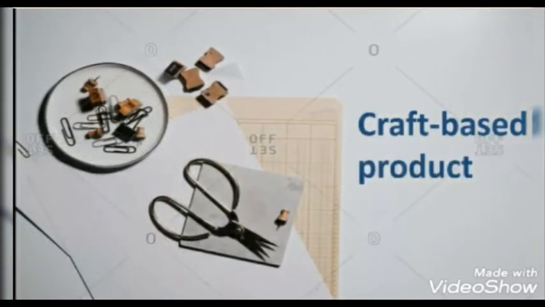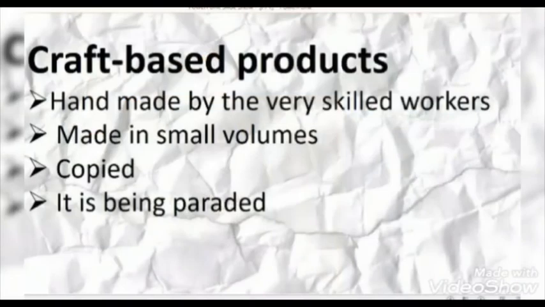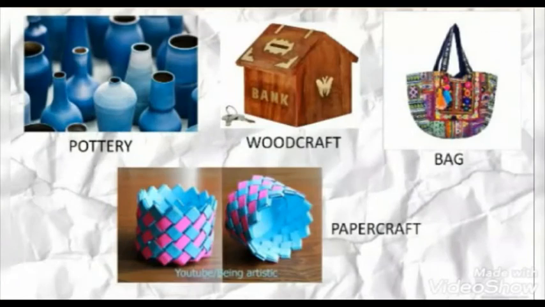Craft-based product. The term craft denotes a skill usually employed in branches of decorative arts. The key feature of craft is that it involves a high degree of hands-on craftsmanship, or handicraft, rather than just a skill with a machine. It is usually made in small volume, like glass, pottery, bags, and paper crafts. It is being copied and paraded. These may look similar but are usually made up from different materials using different techniques.